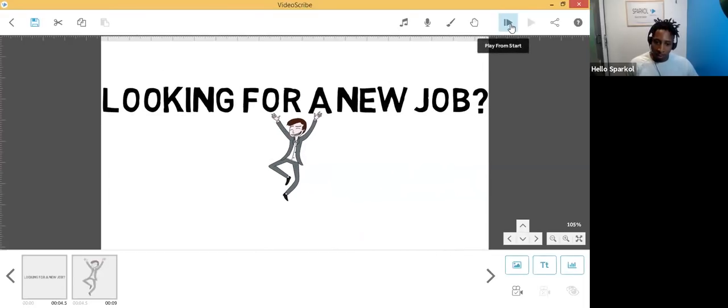Okay, so I can choose to either play the entire scribe by clicking on the Play from Start button, or I can select my current element from the timeline, and you'll see that next to the Play from Start button, there's also a Play from Current element. So if I would like to see just how my new character draws, I can now click this button here to play that element.